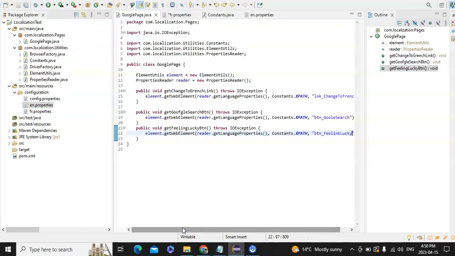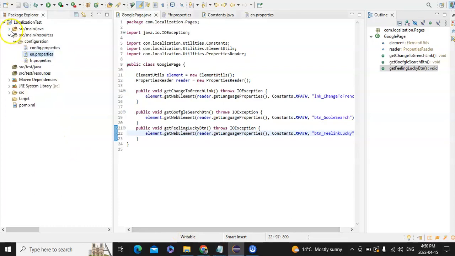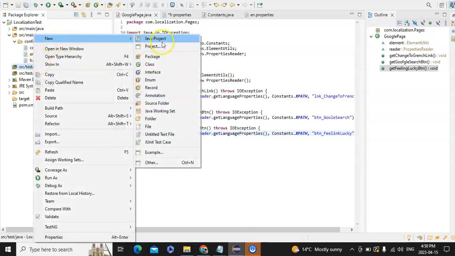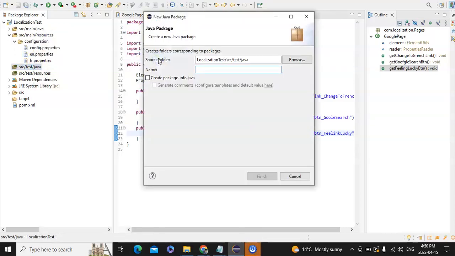So now the only thing is we have to create a test case. Okay, so for that what we can do is we will go here src test java. Here I'll create one package and I'll name it as com dot localization dot test cases.